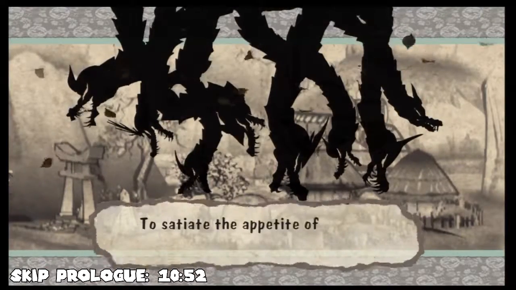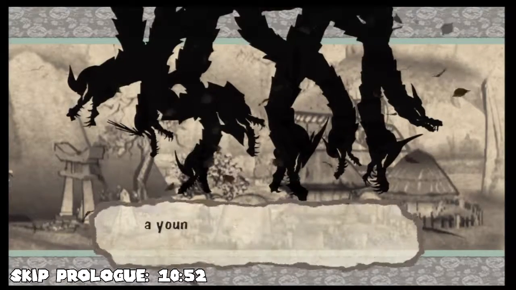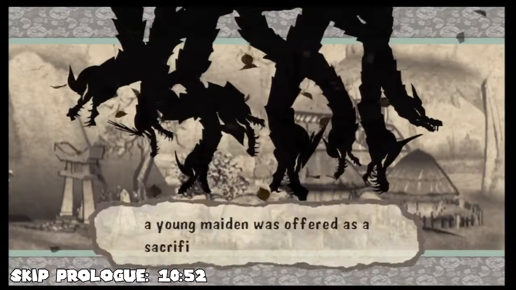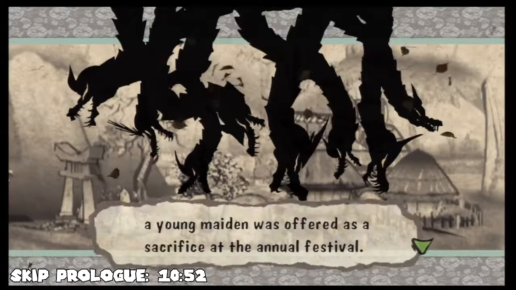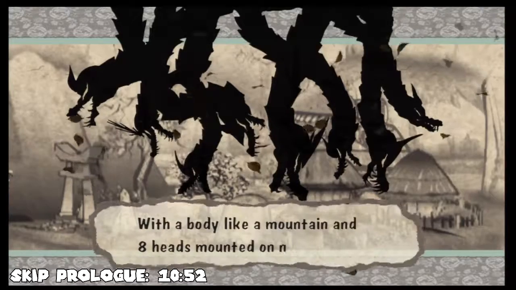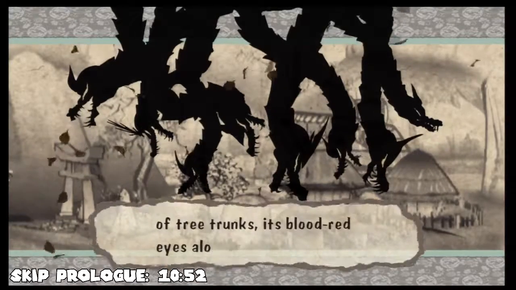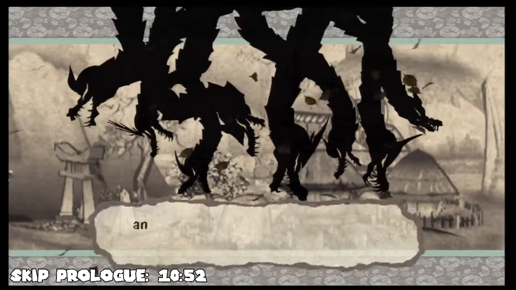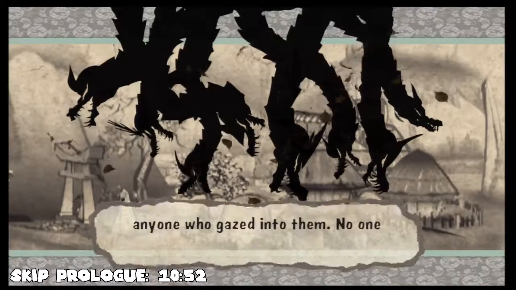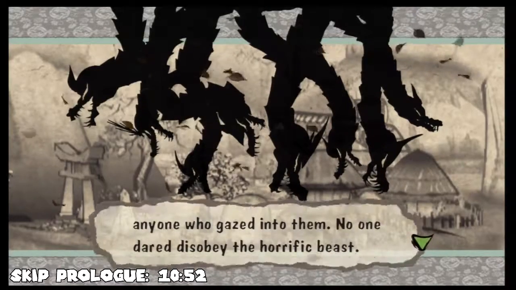To satiate the appetite of Orochi, a fearsome cave-dwelling beast, a young maiden was offered as a sacrifice at the annual festival. With a body like a mountain and eight heads mounted on necks the size of tree trunks, its blood-red eyes alone were said to curse anyone who gazed into them. No one dared disobey the horrific beast.